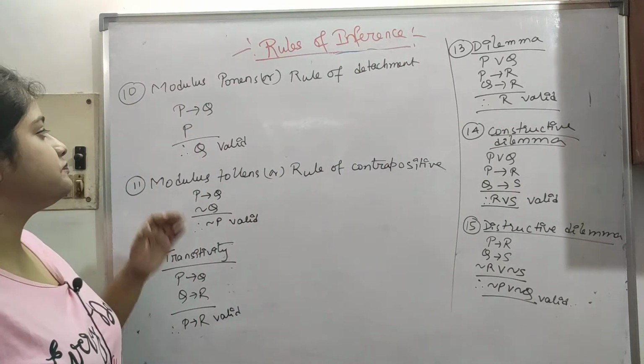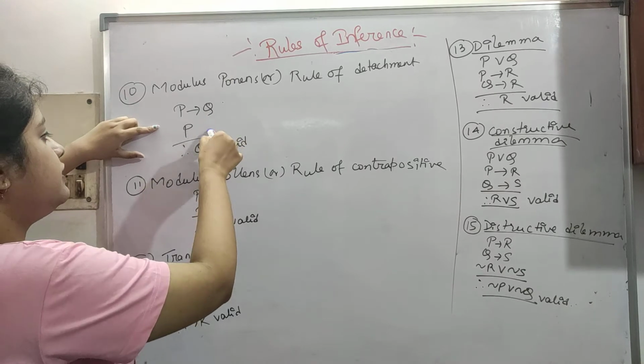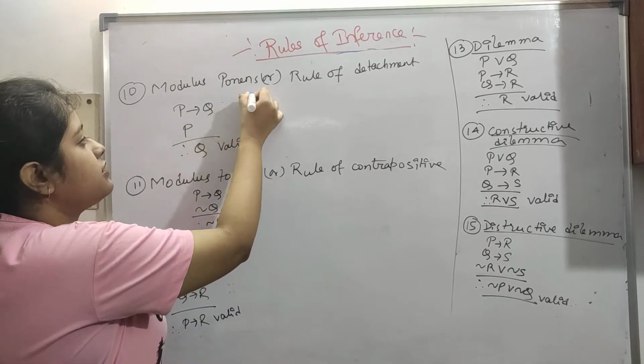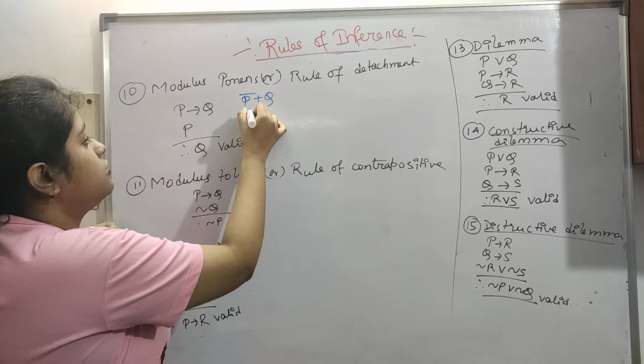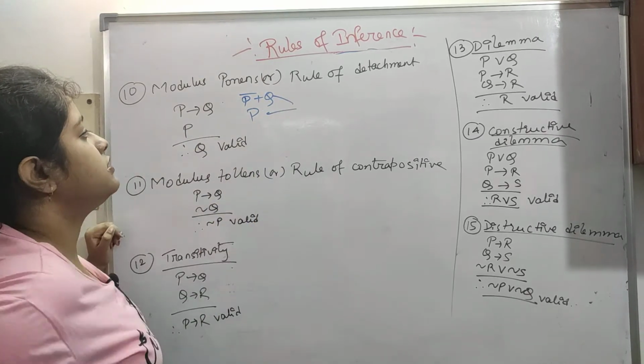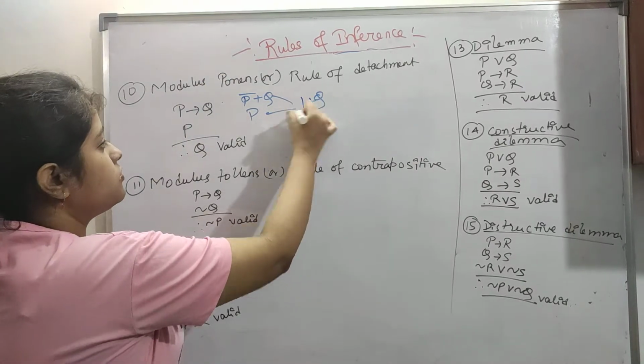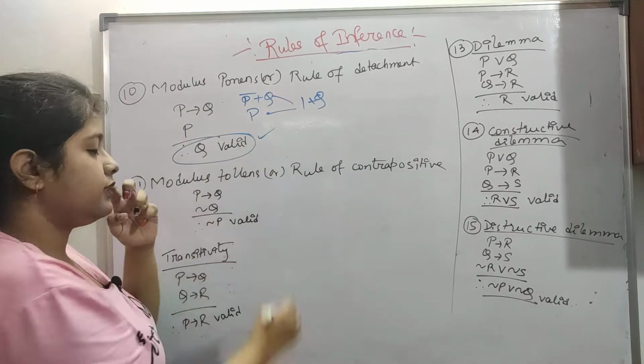So now let's see this. This is valid. How does it come as valid? Let's say this is P, implication to P bar plus Q. So this is just P. From this you can do P bar plus P is 1, and 1 plus Q, so Q is valid. Okay, so this is valid.